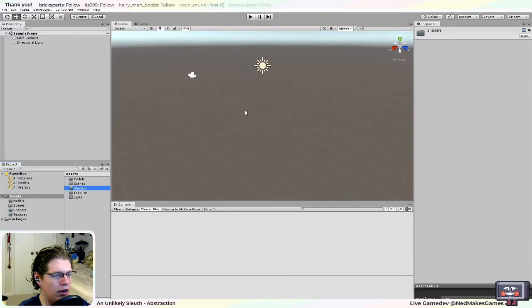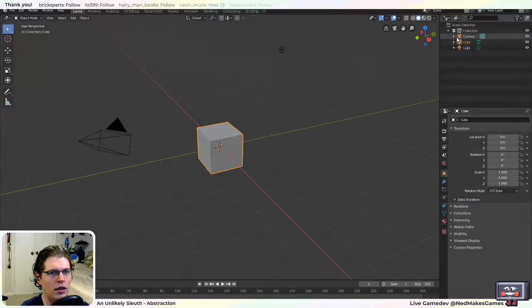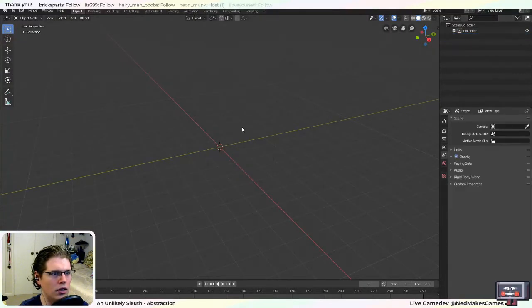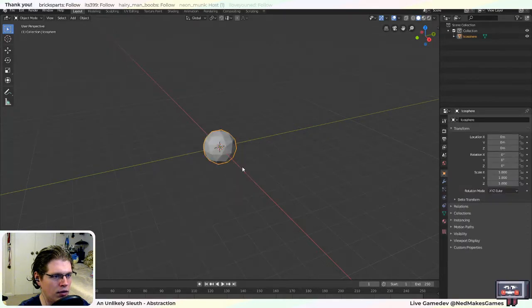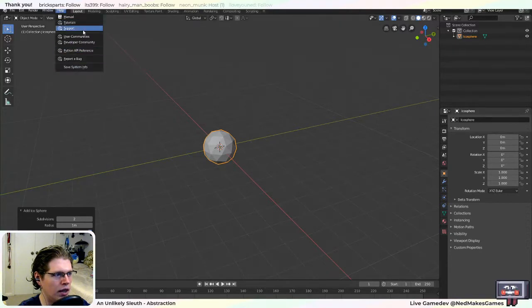Obviously, if we're going to do anything with shaders, we need to have some kind of model. I already have Blender open, and I think I'll just make a nice little sphere to test things out. In Blender, you can press Shift A to bring up the add dialog, and I'll say add mesh and icosphere. This is Blender 2.8, by the way, which has a much different layout than the older versions. It took me some time to get used to it, but overall I think it's better.